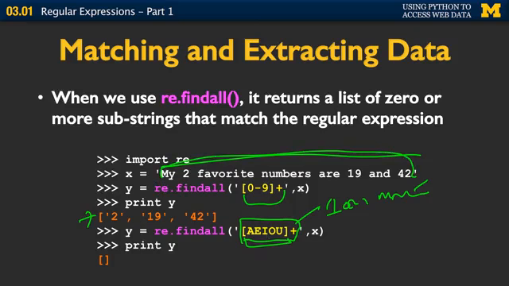So it looks through, goes like, nope. So it gives us back an empty list. The fact that it didn't find anything at all is why we get back an empty list. We call findall, and you don't find anything. So it doesn't return false. It always returns a list, and if there was nothing found, it returns a list with nothing in it. Okay?